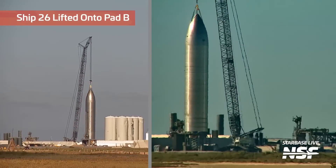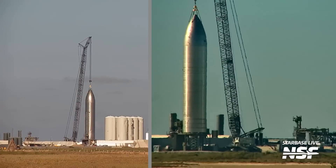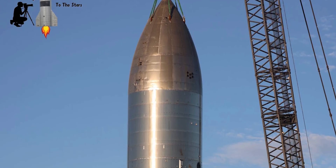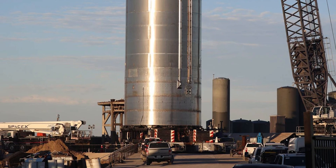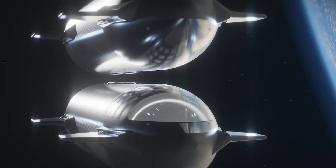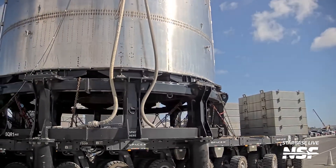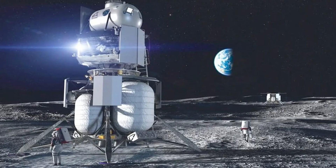While it might be too early to tell exactly what Ship 26 will be used for, its lack of fins or heat shield tiles as it is preparing for static fire would seem to point to the fact that Ship 26 is not intended to come back down to Earth. SpaceX testing a potential fuel tanker version of their Starship lines up with their timeline for an orbital refueling demonstration they are obligated to perform. It may have gotten lost in the turmoil of testing and FAA investigations, but one of the biggest reasons for the scramble to get a second test flight done for Starship was that the company is on a tight schedule to participate in the Artemis Moon missions, specifically Artemis 3.